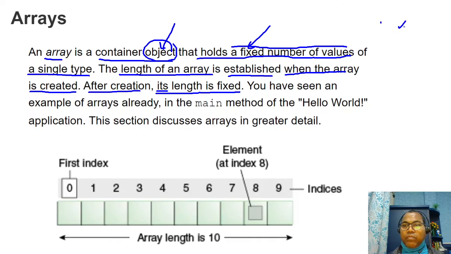He studies maths, Hindi, English, social science, and all subjects have marks. Let's say 50 numbers, 60 numbers, 70 numbers, 80 numbers. For storing all the marks, we cannot declare one variable for Hindi marks, one variable for English marks, one for maths marks, one for social science marks.